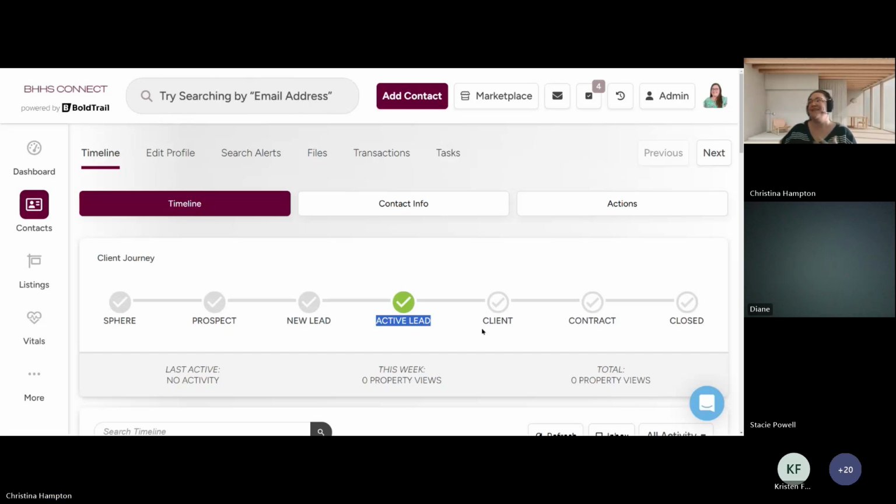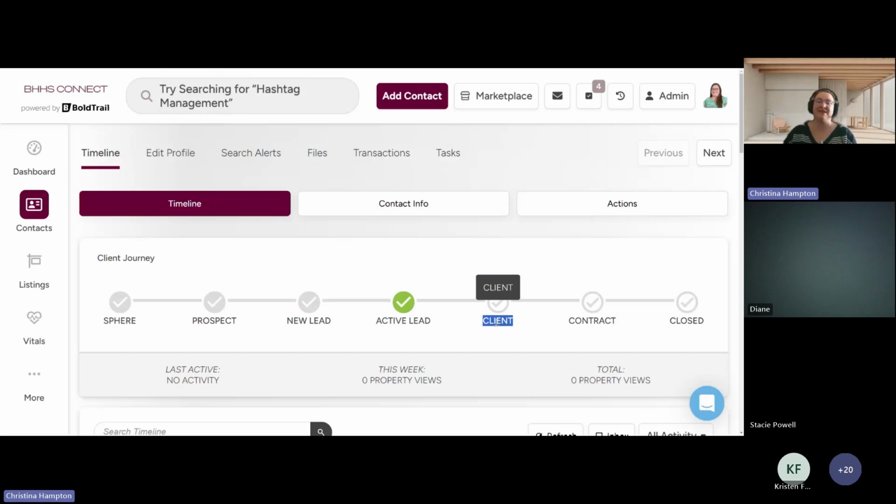Right? Then they become clients, right? They're definitely working with me. They've signed a buyer broker agreement or a listing agreement. Like, these are my clients. I am their agent. And under contract, we enter into offers and counter offers, transaction management, that kind of thing is involved here. And finally, we close out our deal, right? So I still want to talk to my closed people, right? But it's not going to be every week like the active leads or almost daily like the new leads. It's going to be a little slower paced. So we'll go through that too.